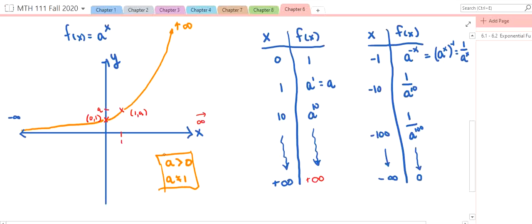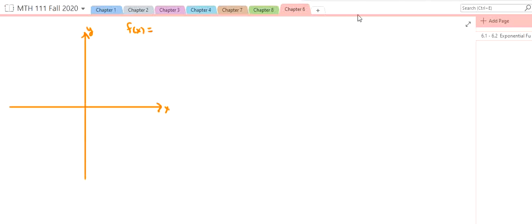All right, so let's plot again an exponential function. This time we're going to give a value. We'll call it 2 to the x, 2 raised to the x power. Again, when x is 0, 2 to the 0 equals 1. So this crosses at exactly the same place that all of these exponential functions cross. It crosses at (0, 1). It crosses the y-axis. It's the y-intercept.